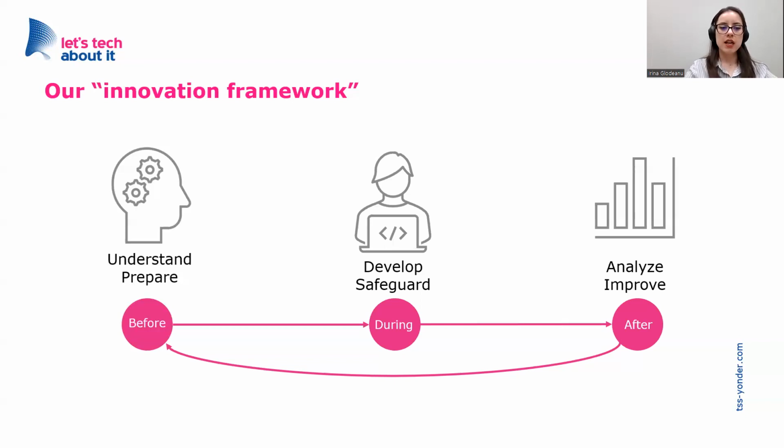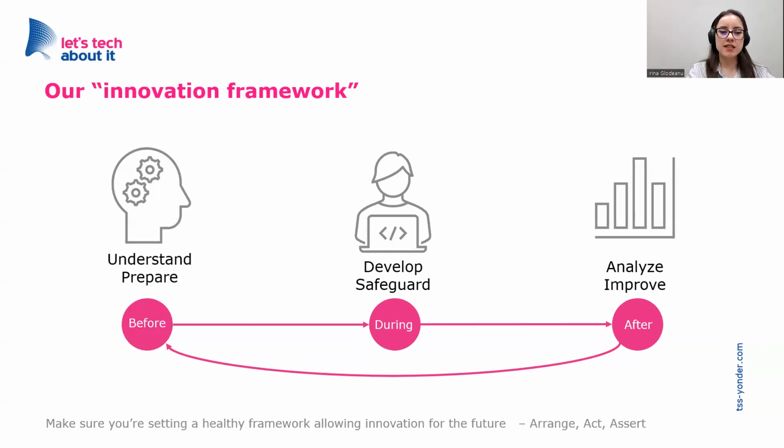And over all these actions, at every step, keep in mind to propose, implement, and follow innovation allowing practices. And for my fellow developers out here, this might sound familiar, but arrange, act, and assert the fact that next time you plan to extend what you've innovated now, you need to have the right context to do it afterwards, so that you don't become your own worst enemy when you won't be able to do it.